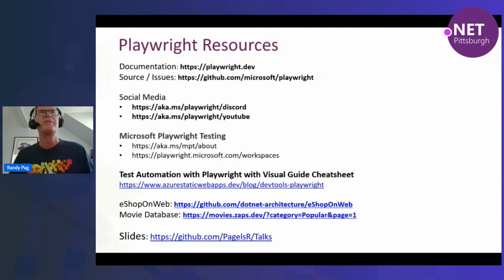And then as far as some sources, this presentation I just provided is at the very bottom left-hand corner, github.com, my last name, Pagels R. Also, I can upload it, Bali, if you let me know if you want me to upload the PDF for you. Happy to do that too.